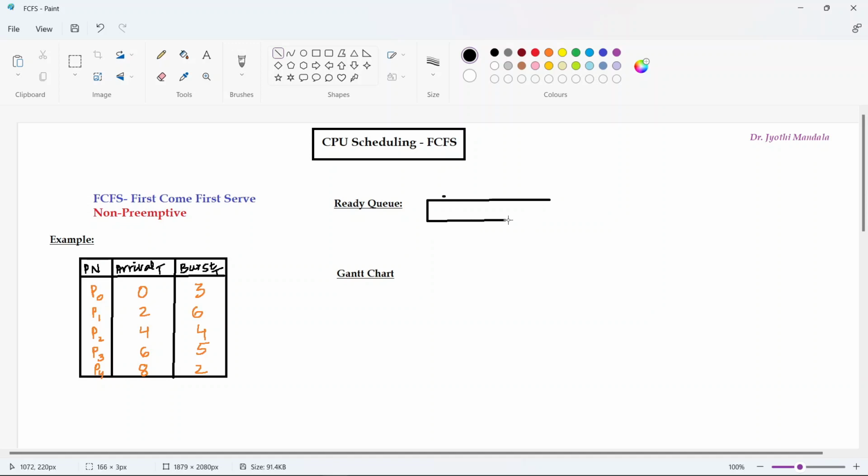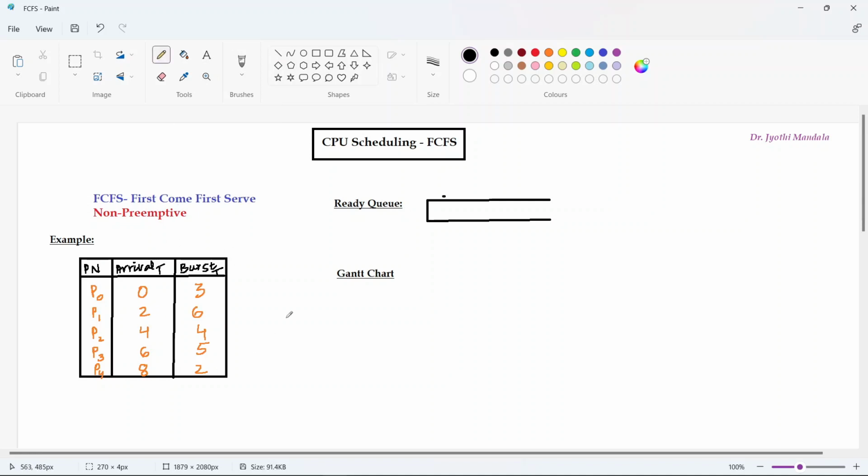Because I'm saying it queue, don't think like this algorithm may work like that, but for other algorithms also we will be using the same terminology. Ready queue is nothing but first in first out, but that may not be the case with the other algorithms. For this algorithm it is apt. Okay, now let us understand how this first come first serve algorithm works.